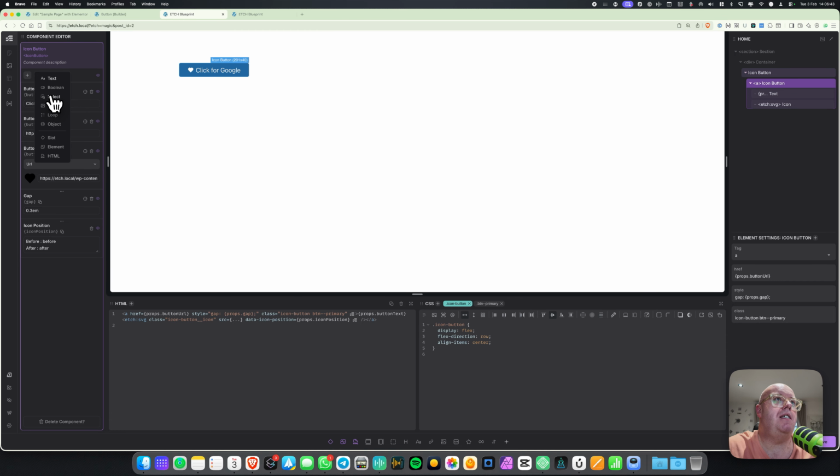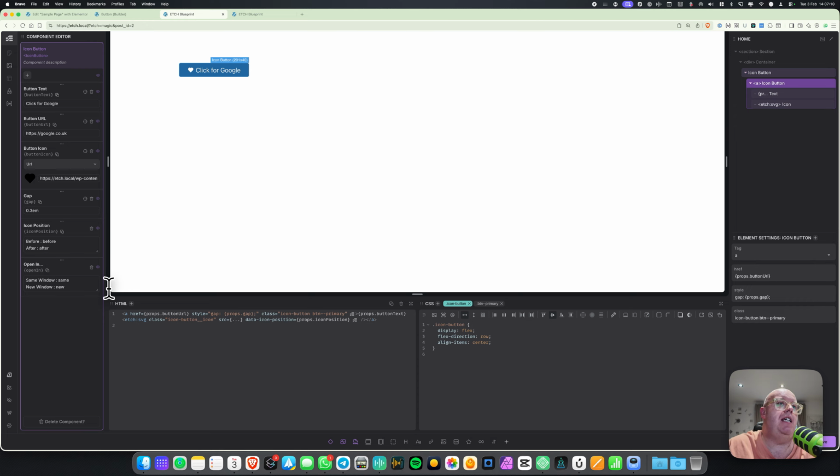We're going to use a select prop for this, and we're just going to put open in. The options we're going to have are same window, same, new window, new. Okay, that'll do.